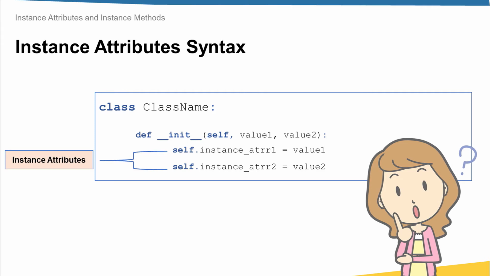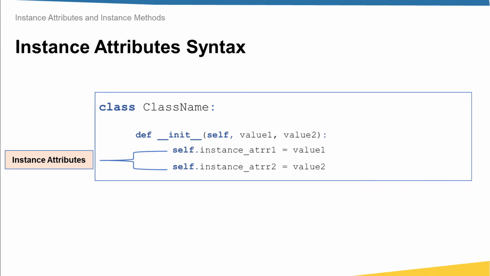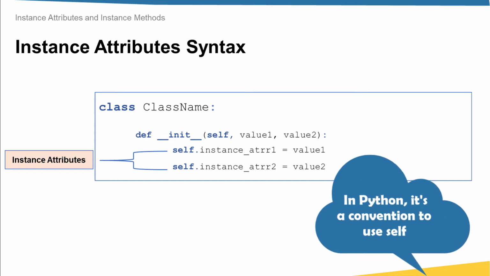Don't worry if you don't understand this idea right now because you will see it in action later on in the code session. But what I need you to know is that in order to define instance attributes, usually we define a method named init, called the constructor, and in this constructor we list all the instance attributes. Also, you will note that the first parameter to this method is named self, and its color is blue. Self is not a reserved keyword. You can use any word you would like. But here in Python, it's a convention to use the word self.